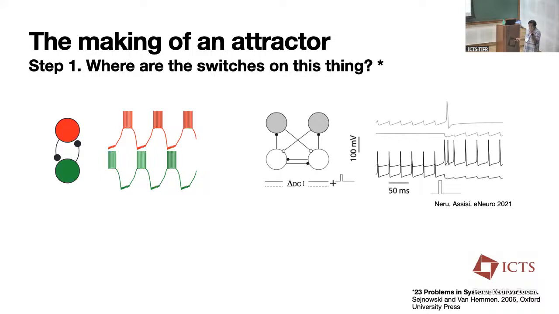Now, when you look at the medial entorhinal cortex, what we know is that there are very few stellate to stellate connections. There's very little lateral excitation between stellate cells, but there's a huge amount of recurrent inhibition, and the stellate cells talk to each other through these inhibitory intermediaries. So it turns out that this particular structure gives you the seed of what one needs. It gives you the ability to construct a switch.